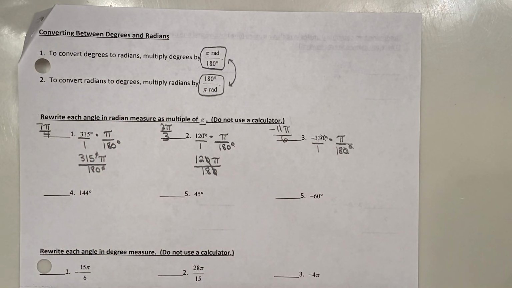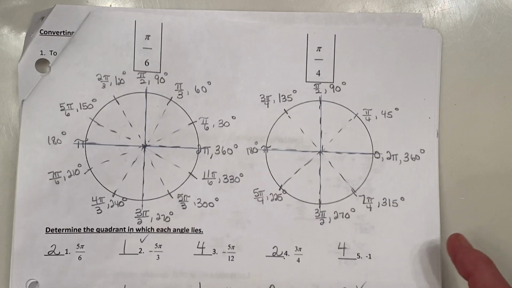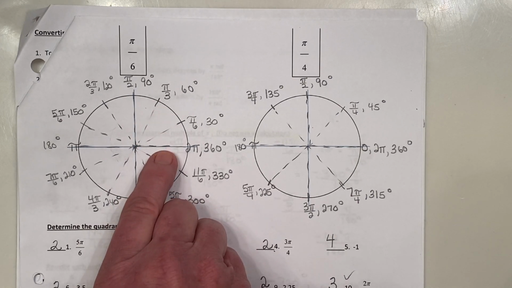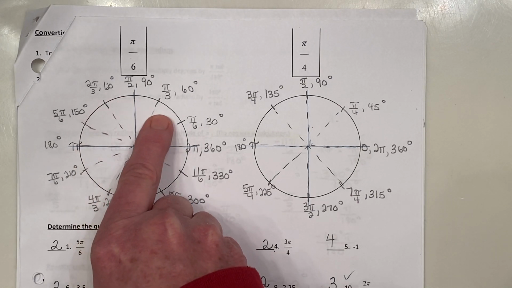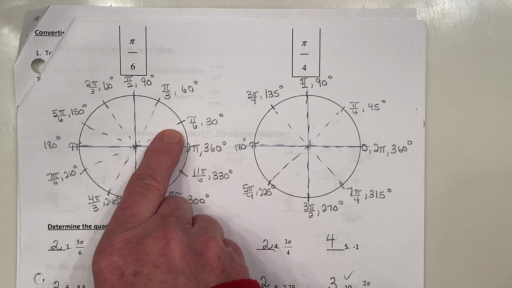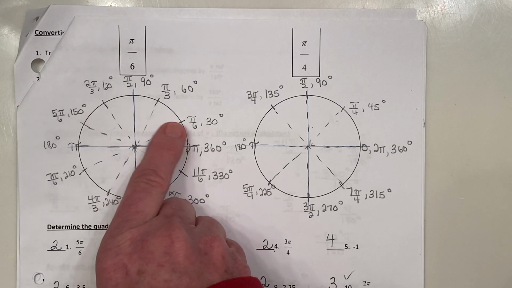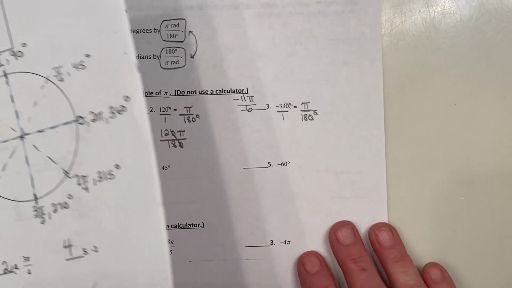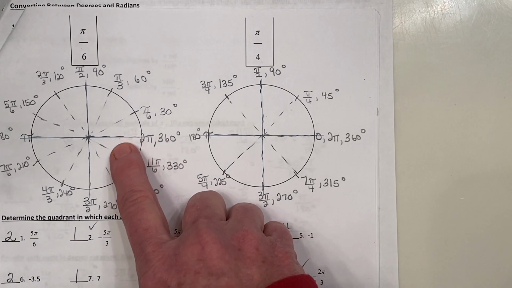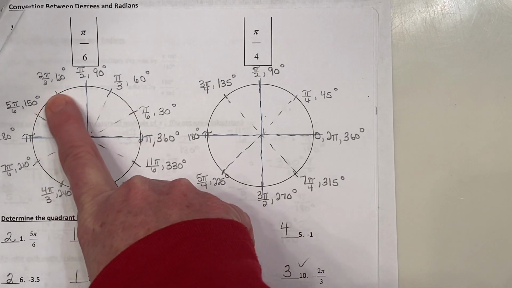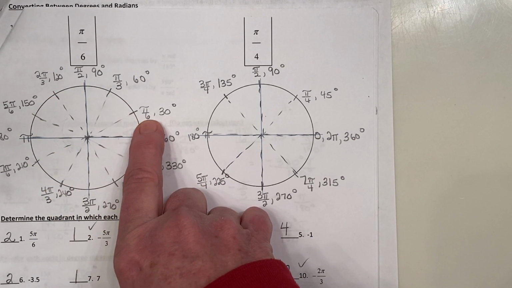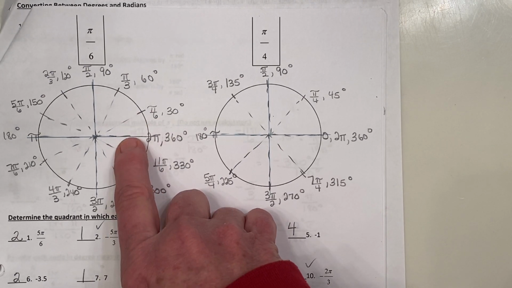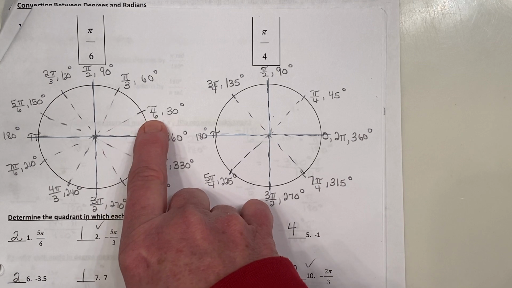Well, that's certainly something I can check. Negative 330 degrees, that would be on this circle, and I would go negative just 1 pi over 6 section, or 30 degree section, shy of a complete rotation. So I'm going negative 330, so that would be negative 11 pi over 6, which is coterminal with pi over 6. So pi over 6 is the positive measure, but negative 11 pi over 6 would be coterminal with pi over 6.